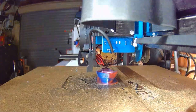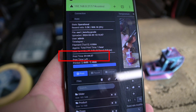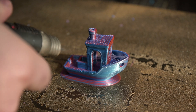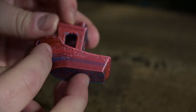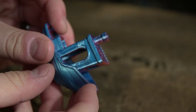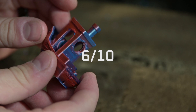The Sidewinder X1 did quite a bit better with its Benchy, both in terms of the finished product and how long it took to print, but this was still an over one hour print for a Benchy. That's no speed racer when you've got printers that are pushing the limits doing 16 minute prints. The finished product did have a bit of stringing, but I think this is down to the use of the all metal hotend. Each of the prints I'm doing on these machines are using the same filament from the exact same spool. The print quality of the Benchy on the Sidewinder X1 is a lot better — the machine had less trouble with the overhangs and the wall alignment is almost perfect. However, there's still some blotches and zits, so I'd probably give it a 6 out of 10.